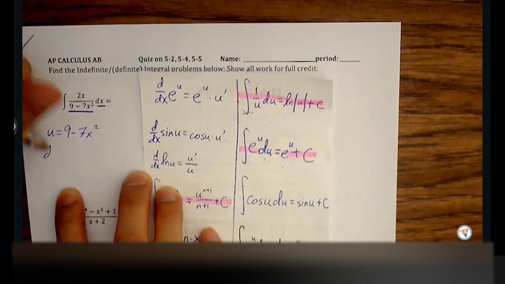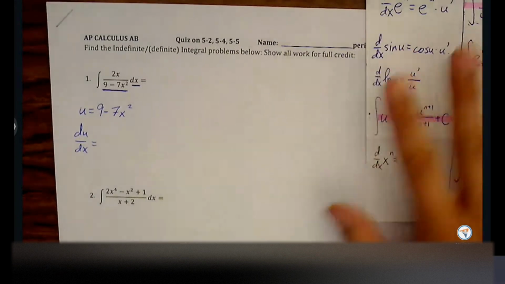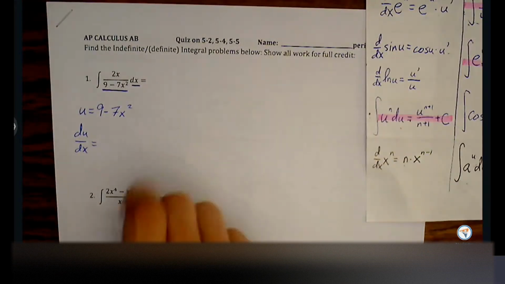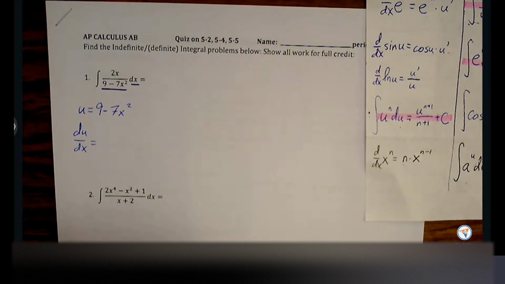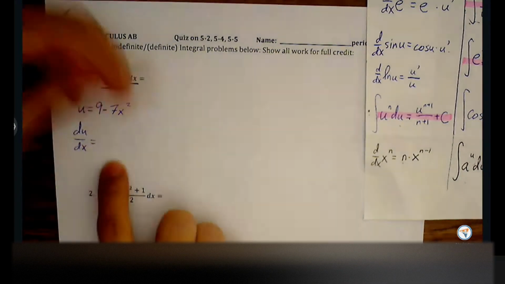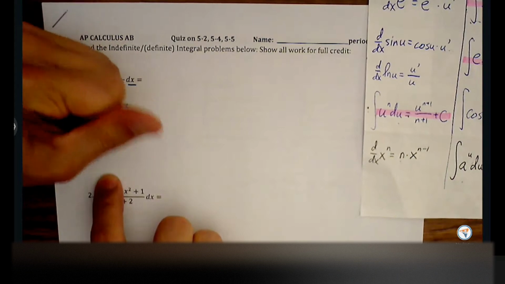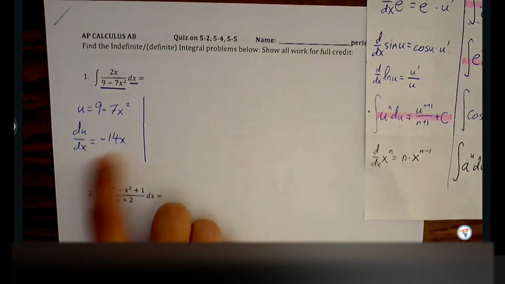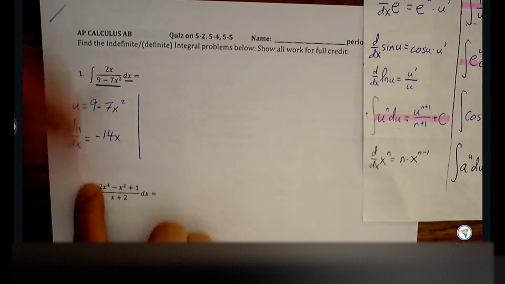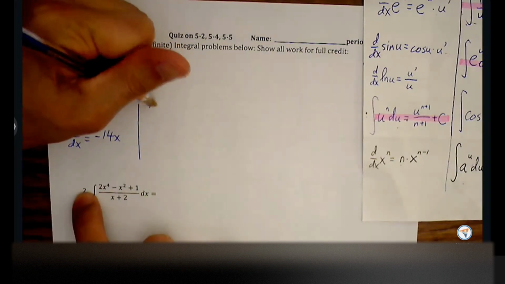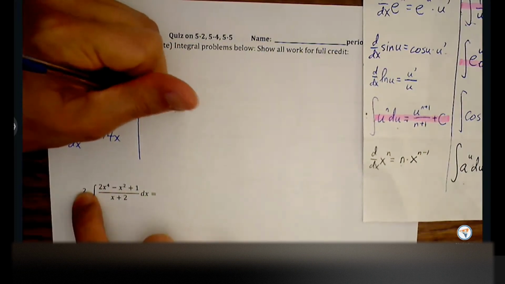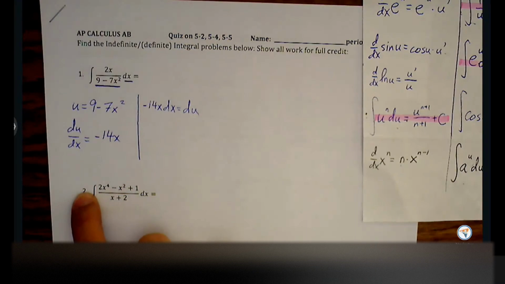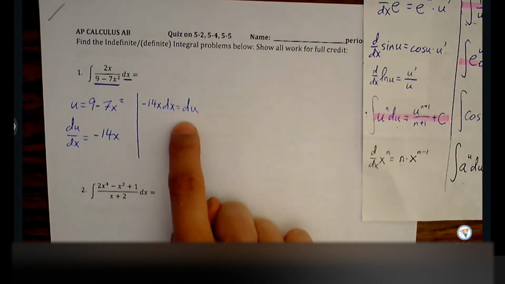All right, Bree, so what's the derivative here? Would it be 14x? Okay, close. Missing one little thing. The negative? Yeah, the negative goes along with it. Okay, cross multiply, and then we want to solve for dx.